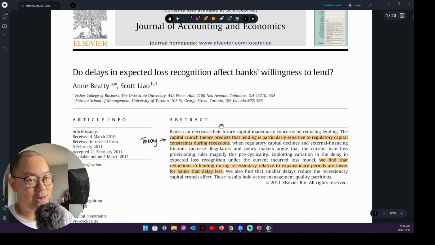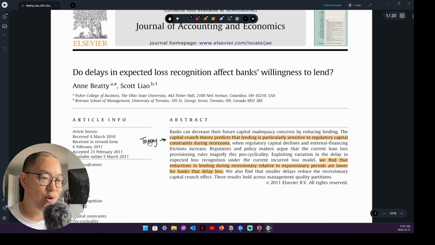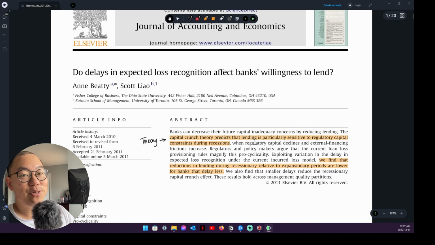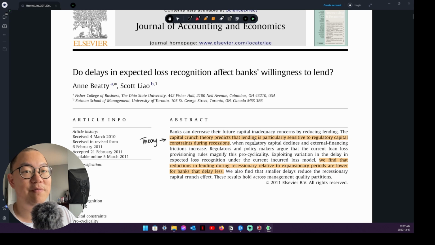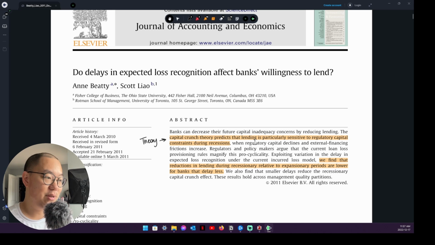So here we have the abstract. The abstract is a high level summary of the paper. It's usually just about a paragraph, and typically within the abstract, you can pick out key pieces of information that you can actually throw into your template. So for example, right now I made a note of the theory that they used within the paper, so capital crunch theory. I also highlighted the results from the paper. The abstract can also give some hints about what the key dependent variable and independent variable of the study is. And that's, again, stuff you can always put into your template.